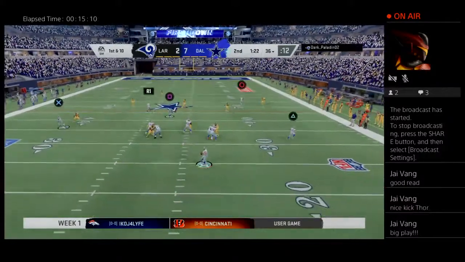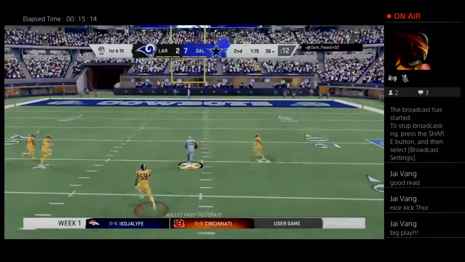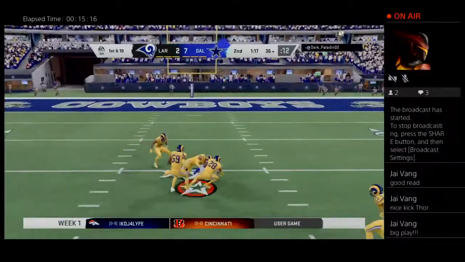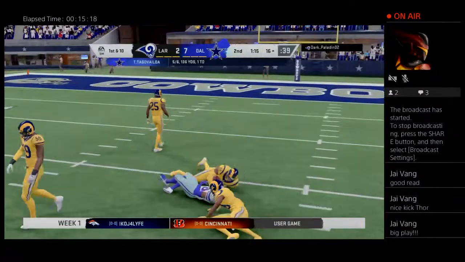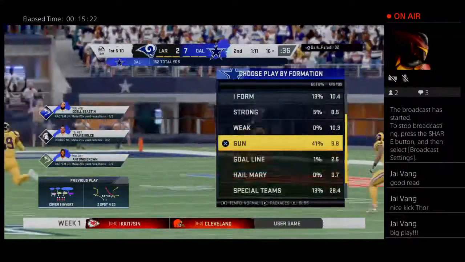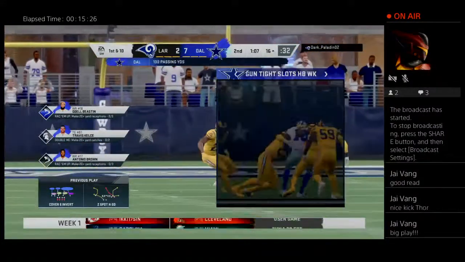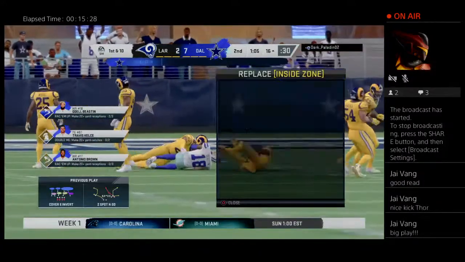They'll look to throw here on first down. He's going to fire one deep over the middle. That's caught at the 25. And great yardage here all the way deep into Los Angeles territory. A big play here for Dallas. 48 yards.